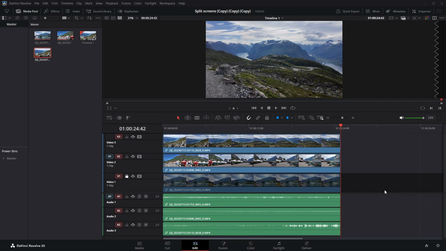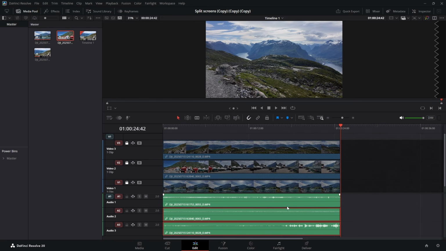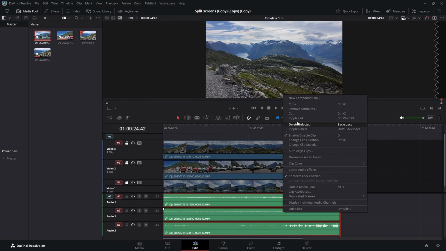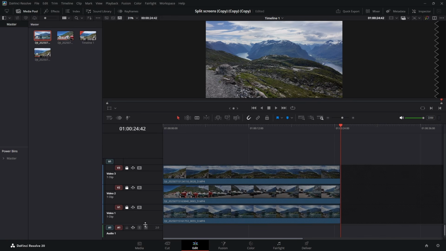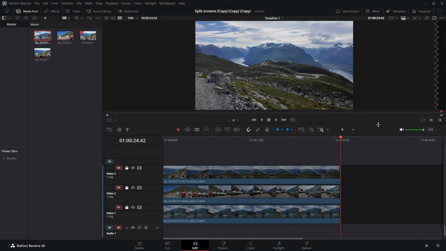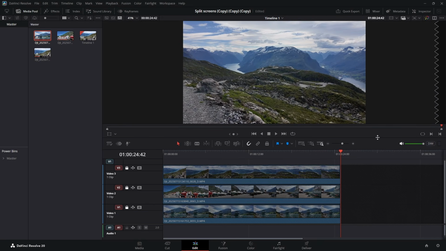So what I'm going to do, we don't need the audio, so I'm going to, again, remove the audio. We're going to strip that out. First, we're going to lock our tracks so we don't lose the video. And then we'll highlight the audio tracks, right-click and delete selected. And we'll do a right-click and delete empty tracks, just leaving the A1. And now we'll drag down our timeline just to make more space for ourselves so we can see the screen a little bit bigger. There we go.